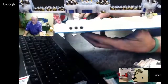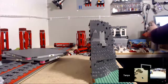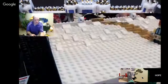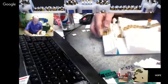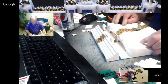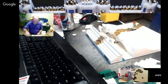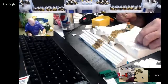Ooh, look at that. Chad's Brick Hobby is in the chat. He says, Reed is sure being hard on the tile ward. What do you think, Tanya? I think those snow kind of things look okay. I like the way you did it, and maybe put some white studs in, just some round white studs, to give it a little bit of texture here and there. Can I use the ones with holes in them? It's up to you, sir.